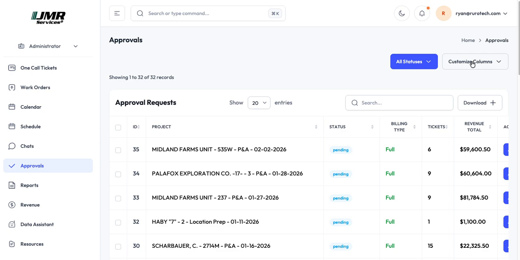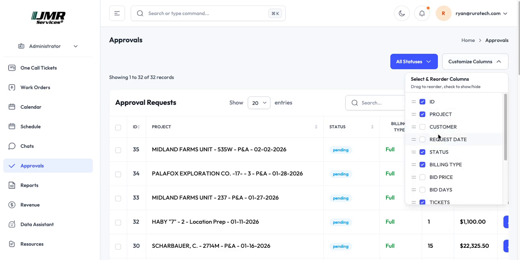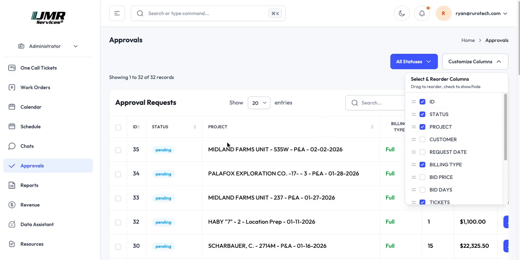Another option that you have in Customize Columns is the option to rearrange the order of any of these fields. For example, because status is the next field that we're going to want to zoom in on a little bit, let's say I wanted to move status up so that it's easier to see. I'll just move it up one position. And you can see that as I clicked these two lines and dragged it, it appeared right here between ID and project, just like we have it here in the Customize Columns dropdown.